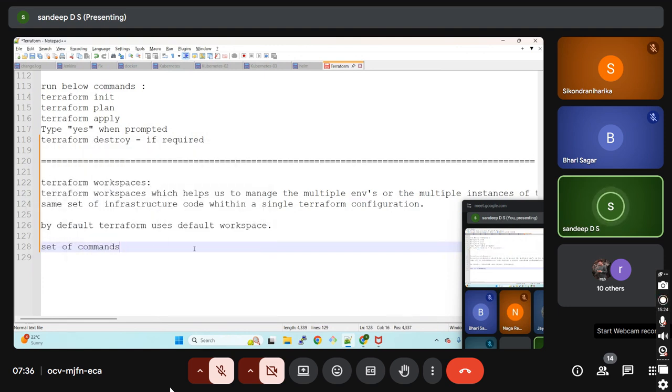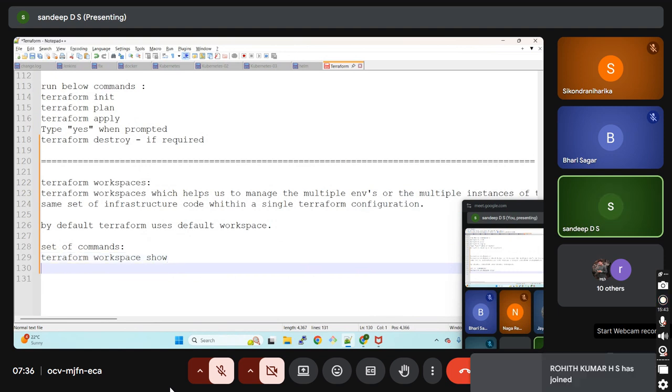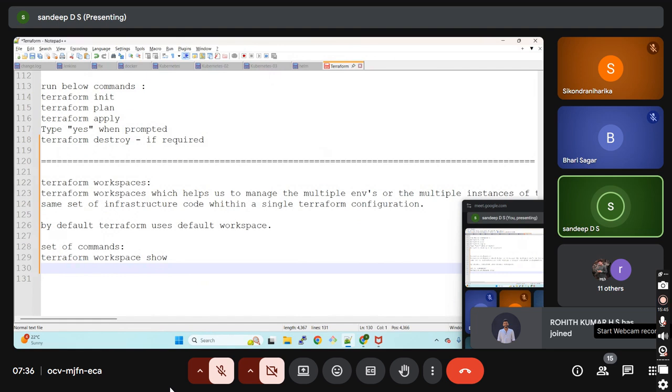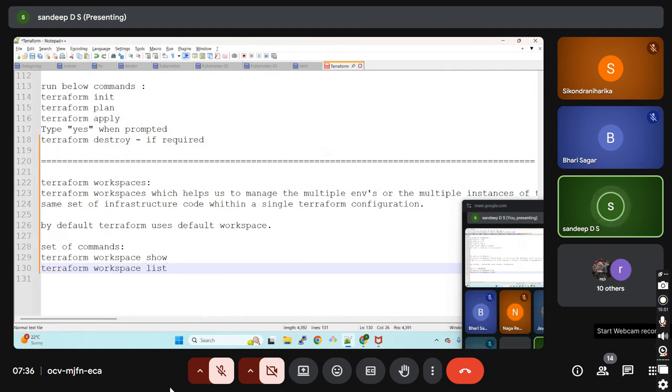Terraform workspace show basically checks which workspace we're in in the Terraform environment. Similarly, we have Terraform workspace list, which will list the workspaces that we created in the Terraform environment.